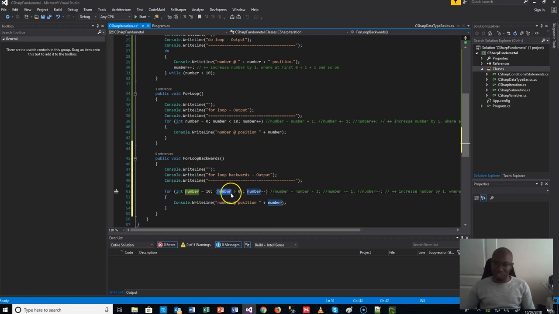But right now, what I did is quite simple. I said the condition: as long as the number is greater than 0, then it's true. It will always continue to go in this block because it's 10. So each time it goes, it takes out a number. Now look, I told you about the plus sign, which I showed you there. That is the method for increasing it. But another way to do it when you're decreasing is to use the minus sign. I'm going to use the minus, two minuses, and then each time it comes to that block, it subtracts from the number. Okay? It subtracts from the number.